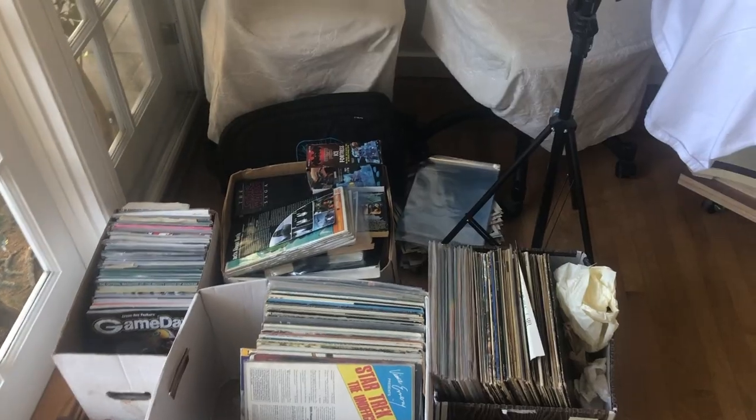We're also going to be showing you guys our setup and how we take pictures to get the best quality. A really good picture makes your item sell faster and brings more attention. You get more watchers, and the more watchers you get, the more likely your item is to sell — either by best offer or your original listing price.